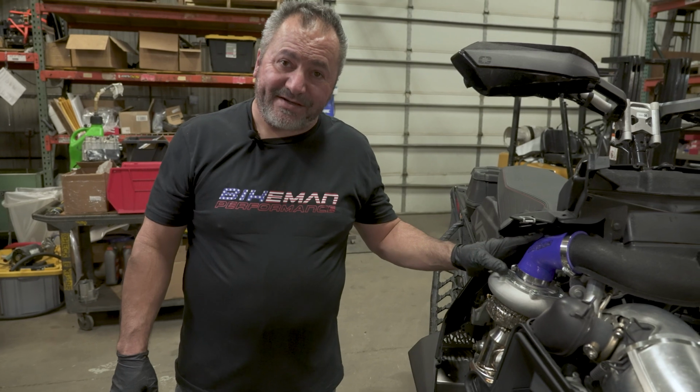All right, and that's how you install billet kit, charge tube, blow off valve, and intake tube on the Patriot Boost.